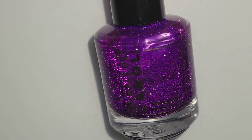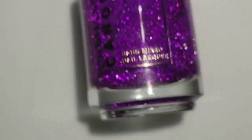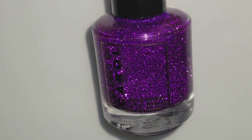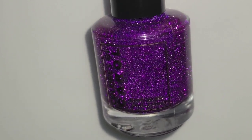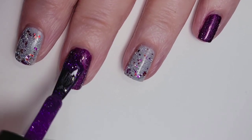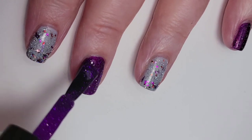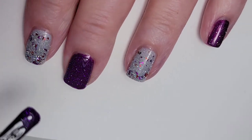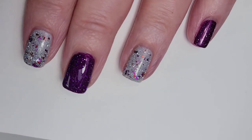I found that I do own a Colors to Carol Reflective Glitter called Luminosa, and this one is a grape jelly base with purple reflective glitters. I think it matches perfectly with magenta jelly, so I decided to put this on because it will be more reflective with purple glitters that match the base color so perfectly.